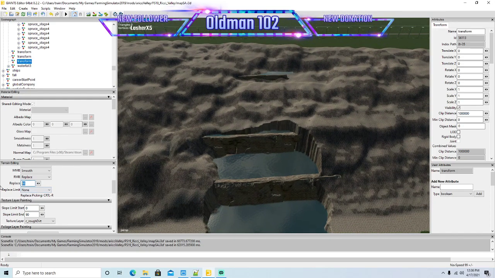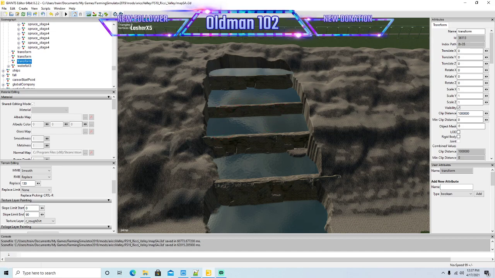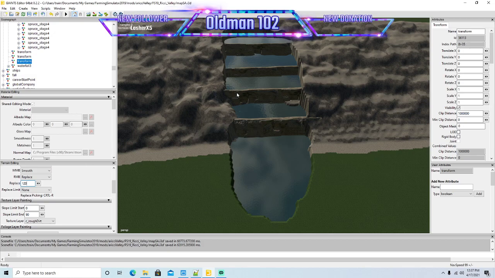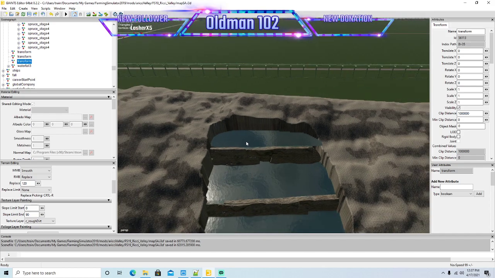Alright, so that last layer was 120. Let's go to like 130 and then see where we are here. Right, not too bad. Not too bad. Now we just need to work my way from the top down, because it'll be much easier.